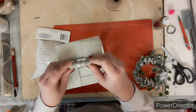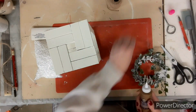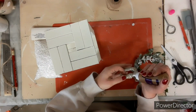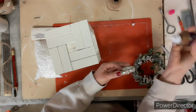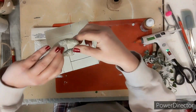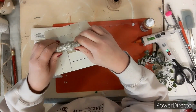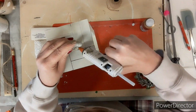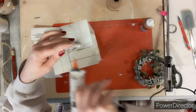Now it's time to assemble. We're going to take that ring, and figuring out where I'm going to need to put the glue, we're going to take some Eileen's Tacky Glue, put it on some spots, and then hot glue on the other spots, and we're going to attach it to the top of what we're making, which is a lantern, and hold it there till it sets. And then I also take a little extra hot glue and add it in around just for some extra security.